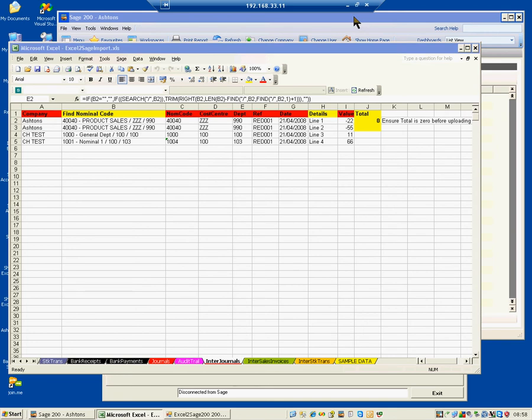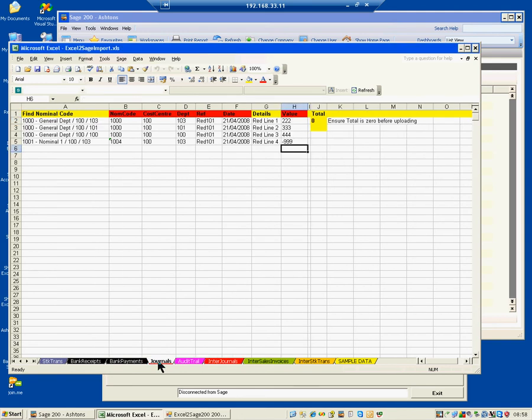To cover a couple of other points as well, there are tabs in the bottom here for other types of data entry as well. So for the single company entry, you don't have the source and target company codes, company column rather, you just have the normal columns, and the yellow columns are optional, the red columns are mandatory. We also have the ability to enter other types of transactions such as customers, suppliers and so on. But in this particular case, we're going to look at the intercompany journals.